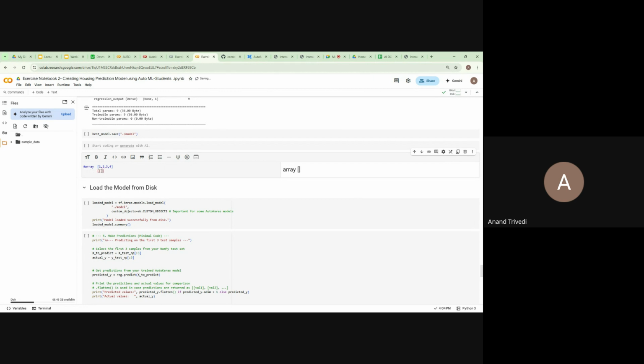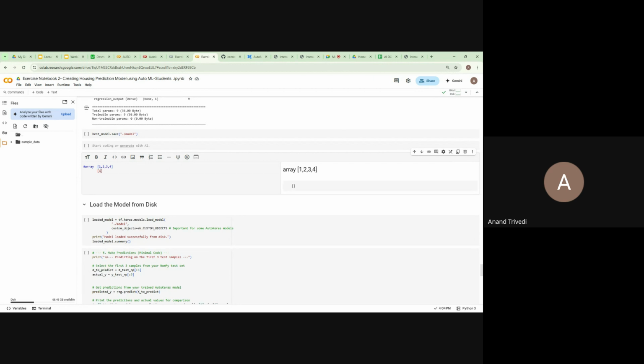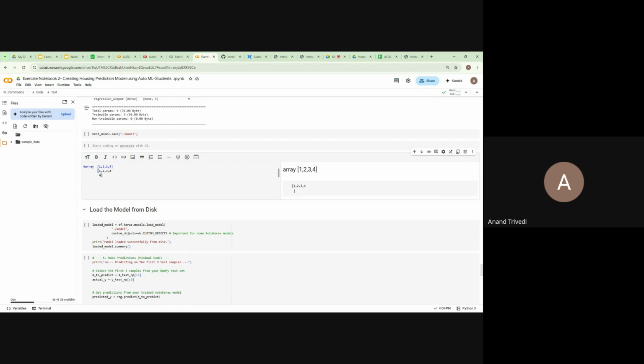Like 1, 2, 3, 4, and then 4, 5, 6, 7, something like that. Either of these ways. Now, most of the data is going to be two-dimensional data.